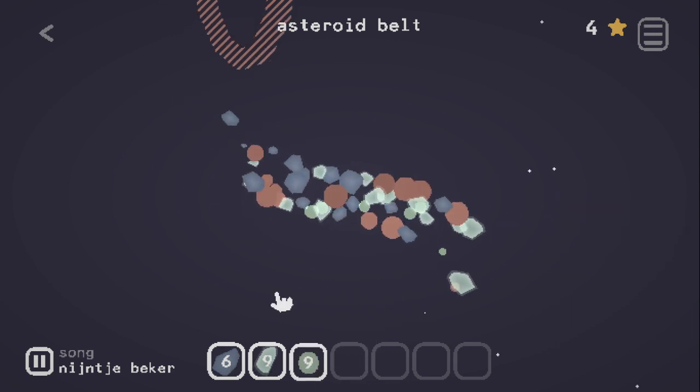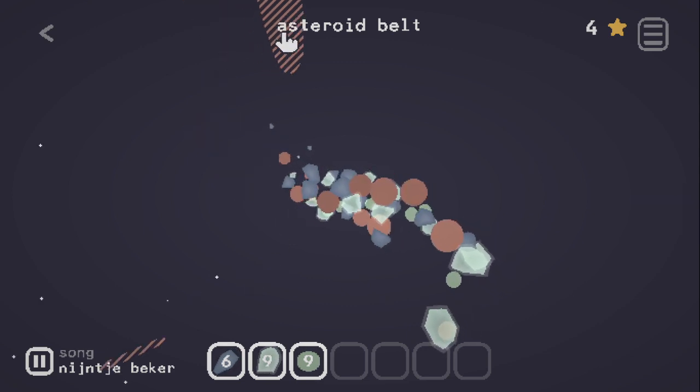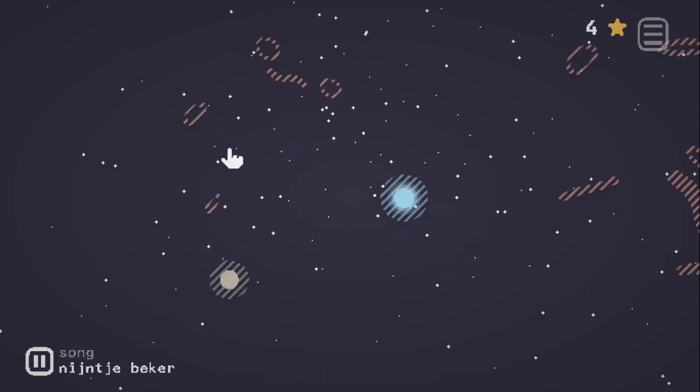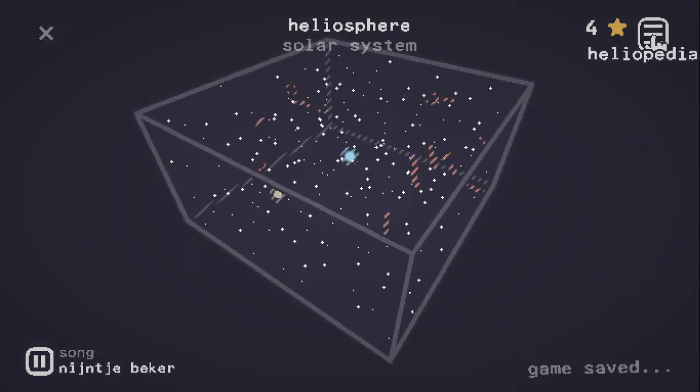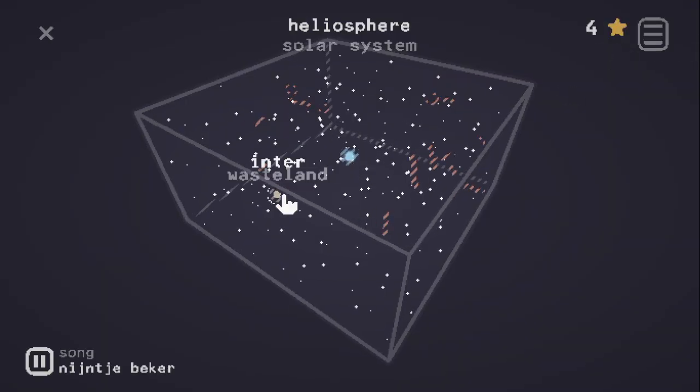Yeah, I don't see any, like... Is there no carbon dioxide here whatsoever? Yeah, I guess there isn't. It's just coal, ice, and oxygen. And I still haven't figured out what exactly to do with the ice. What did it say? Yeah, it can cool planets only when they're molten, though.